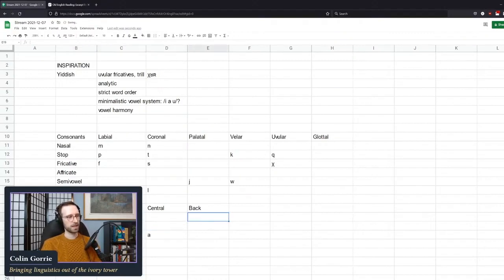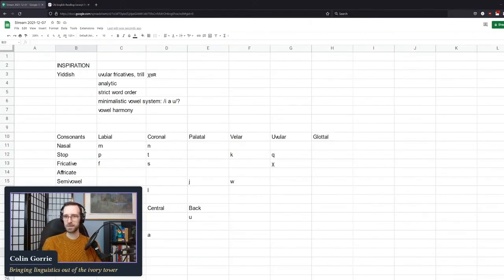So we at least want I, A, U. We may also want more, depending on what kind of vowel harmony we're going to want. Let's put a pin in that for now. And let's make a few words and start to see what this language is going to look like. And then we can decide what we might want in terms of vowel harmony.